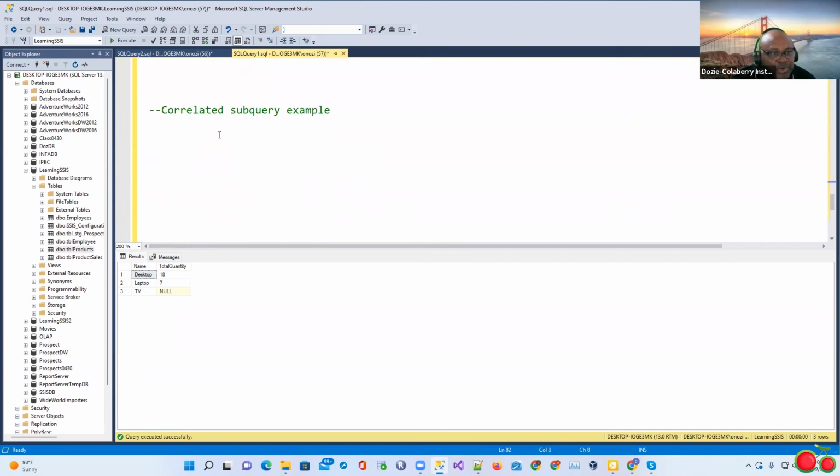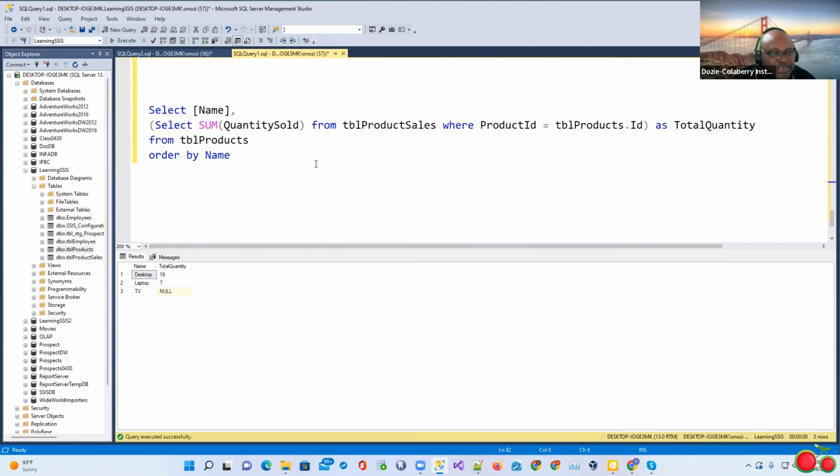Okay, I've already showed you an example of correlated, which is what we have here. I have this query earlier, something I gave to you. So again, there are two types of subquery. You have non-correlated, then you have correlated subquery.